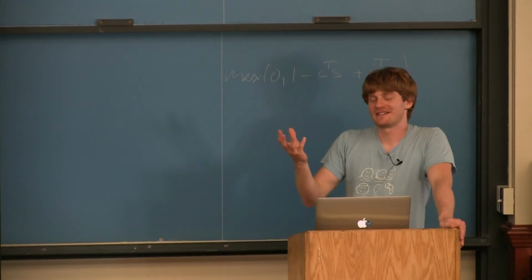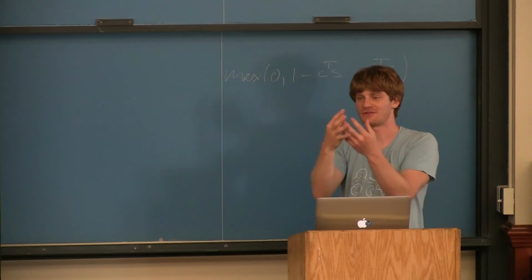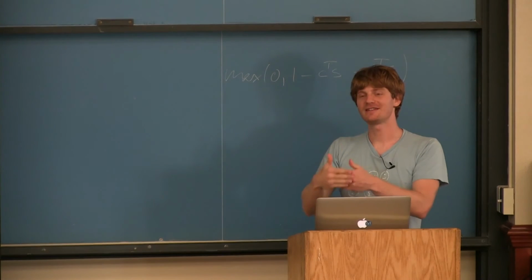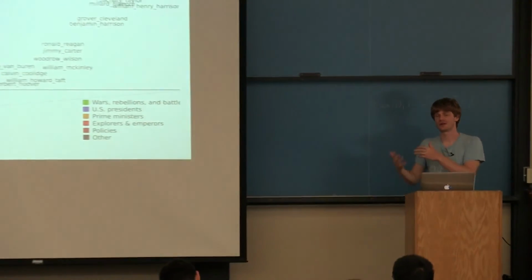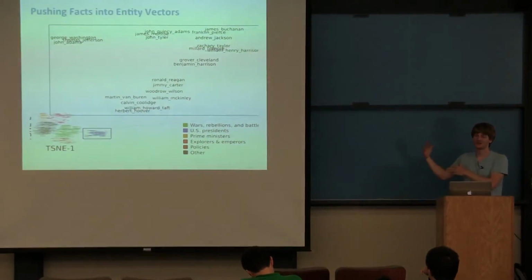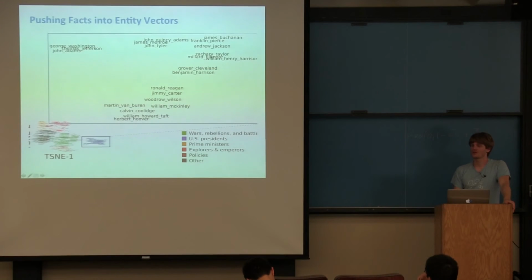What's interesting now is that as you train this model, it actually propagates a bunch of facts about different entities, different individuals or historic events or countries, locations, and so on, from this training objective into the entity vectors. And I say entity vectors because they pre-process it such that George and Washington aren't two separate vectors. They are one pre-processed phrase. And so here, George Washington, Thomas Jefferson, and John Adams, for instance, end up in the same part of the vector space.